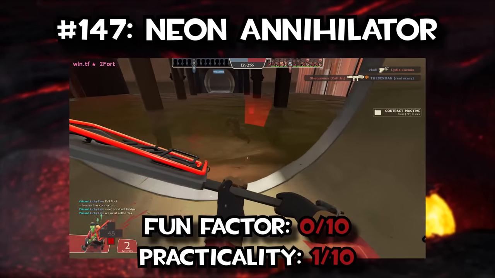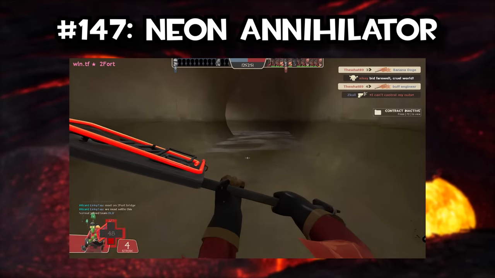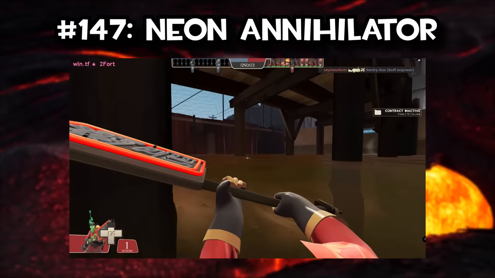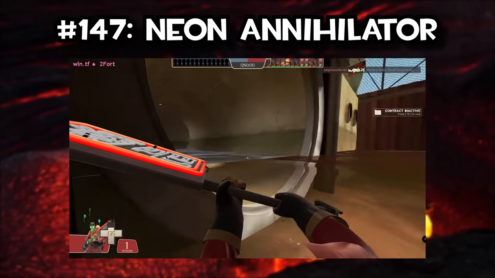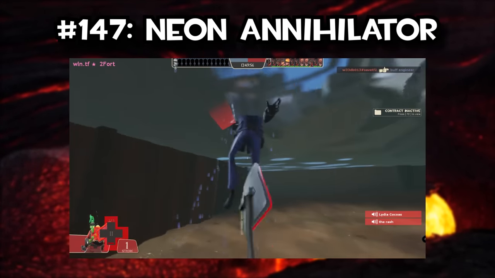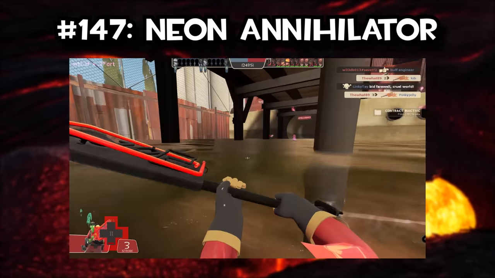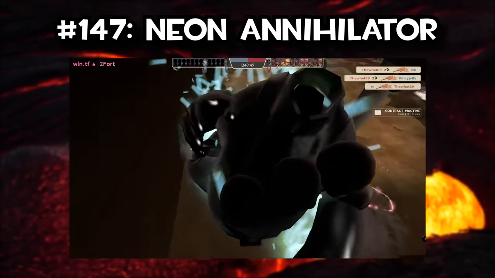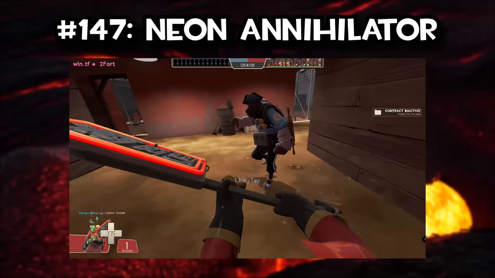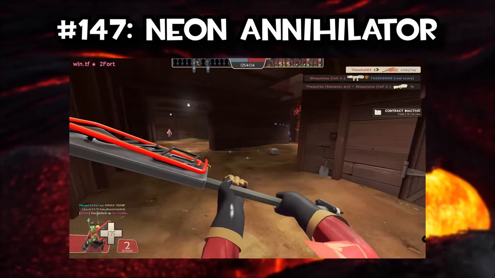Number 147, we have the Neon Annihilator. A weapon that in order to get any use out of requires you to be on very specific parts of very specific maps. Even on maps with water, it really only covers an incredibly small portion of the map. You're better off bringing a shotgun, that way you're not gimping your entire loadout to patrol the kiddie pool. Also, the fact that the Neon Annihilator still can't crit enemies covered in gasoline, yet that same gasoline can somehow extinguish allies caught on fire, is an absolute crime. One of my personal least favorite and least used weapons in the entire game.